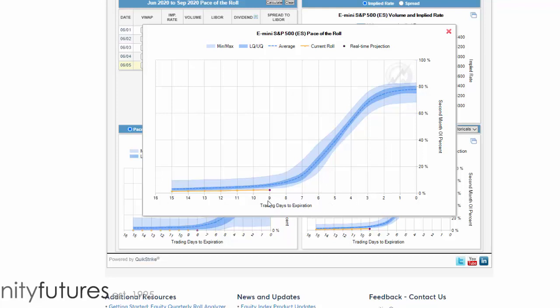And you can see here today we have 9 days left to expiration, and then we have, this is Monday, Tuesday, Wednesday, Thursday, Friday, and then Monday, Tuesday again. So between the 4th and the 3rd, we should see volume over 50% in the September contract. This is what they predict. And then statistically, they have a lot of data, so it's probably a pretty accurate piece of information.